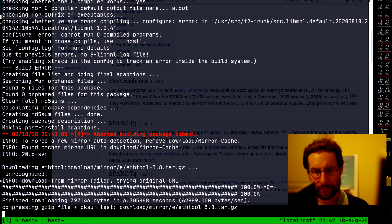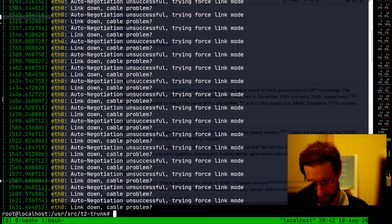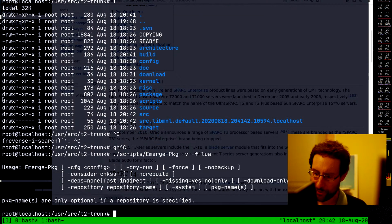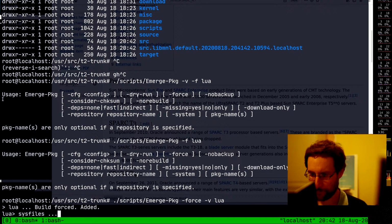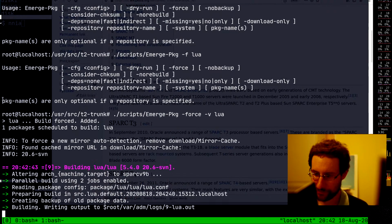Cannot run C program. Maybe we got an, oh no. That's exactly what I thought we might get. Let's do this again with force for Lua. I don't have F for force. Yeah, probably. This option handling historically I would have done slightly different. It's slightly confusing, not really the GNU standard of short and long options. Yeah, no, it is what it is.